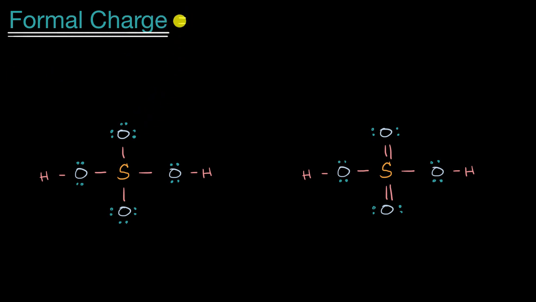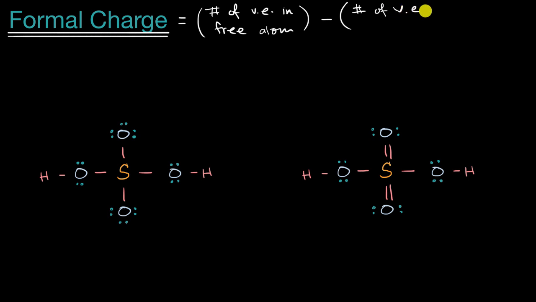And it's really a calculation for calculating the formal charge on any given atom. So I'm going to define it as the number of valence electrons in the free neutral atom, and then minus the number of valence electrons in the structure allocated to the bonded atom. And I'm going to define what it means to be allocated in a second. So what does it mean, the number of valence electrons allocated to the bonded atom?